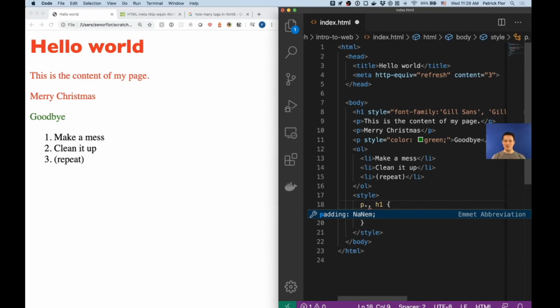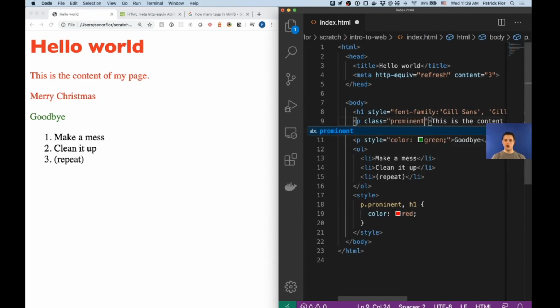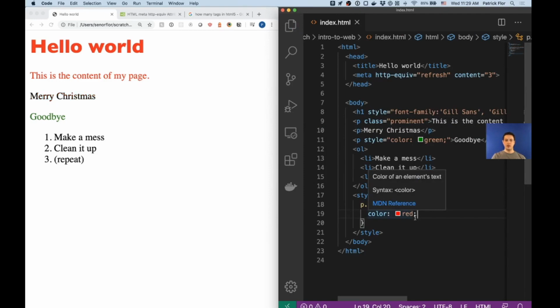That would be mixing the semantics and the style. So we'll call this prominent. Paragraphs that have the class prominent equals prominent. There we go. We save that.